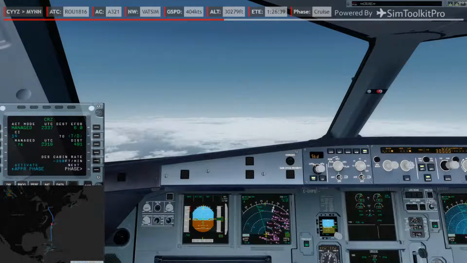Delta 222, contact New York 125.32, good night. 125.32. American 710, contact New York 125.32, good night. 125.32, American 710. And Delta 222, go ahead.